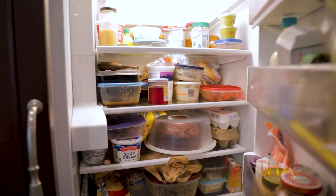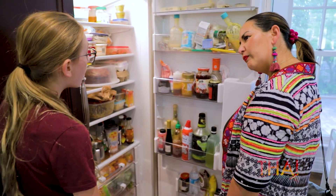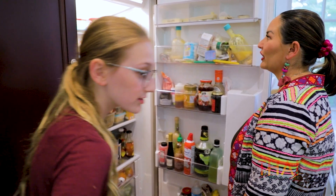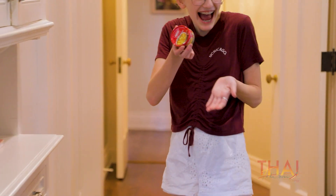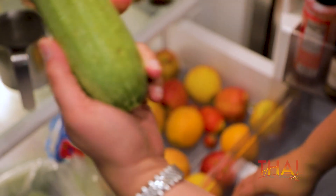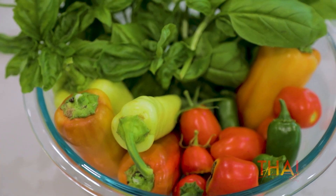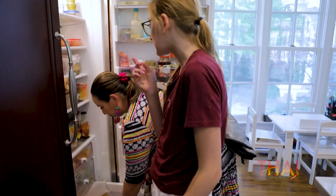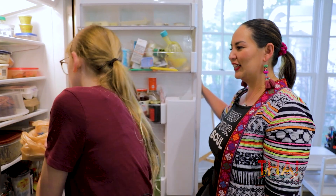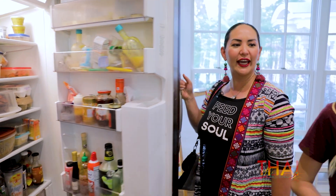Am I going to be surprised? Probably. I want to eat the cake. What are your favorite things to eat? Red curry? Okay, do you have red curry paste? You do — I love that. We have these beautiful summer squash, peppers, and basil. That's perfect for curry. We have chicken and bacon, but I've never made bacon red curry, so we're going to do chicken red curry!